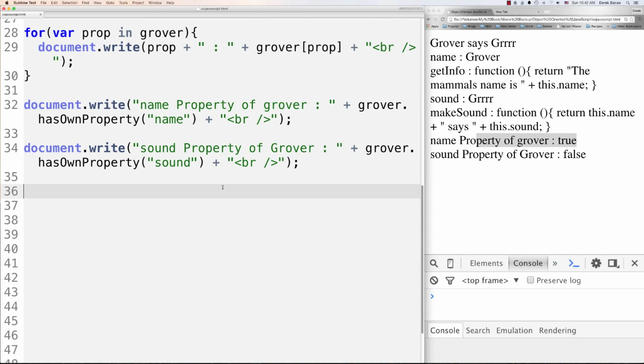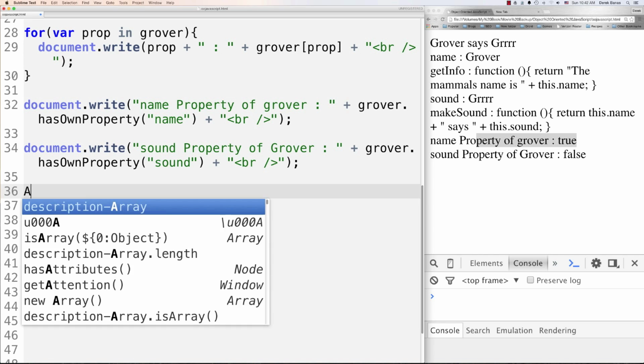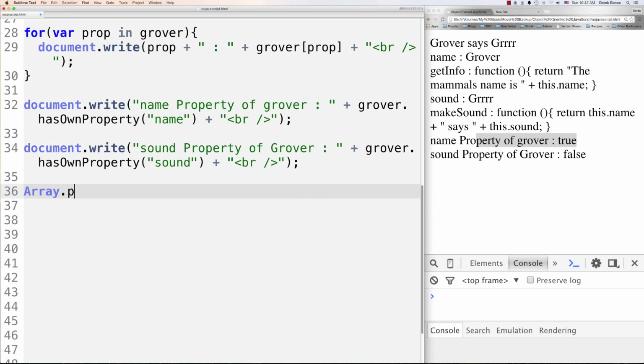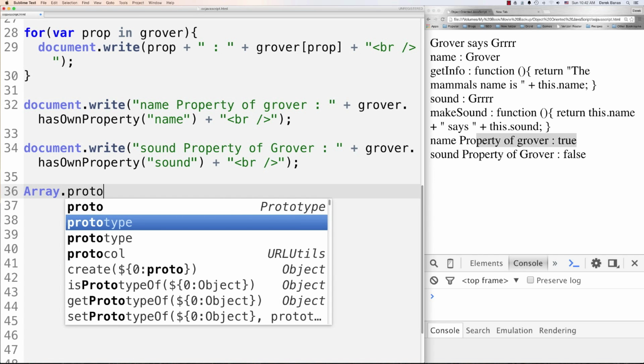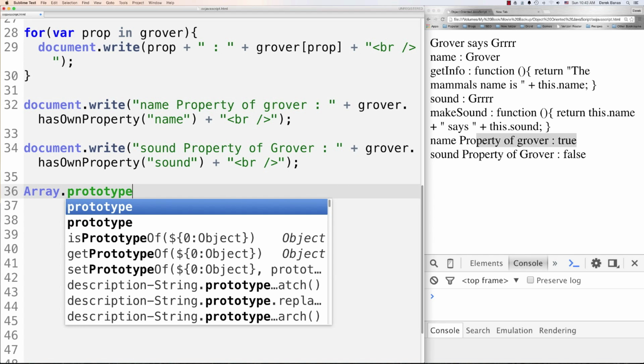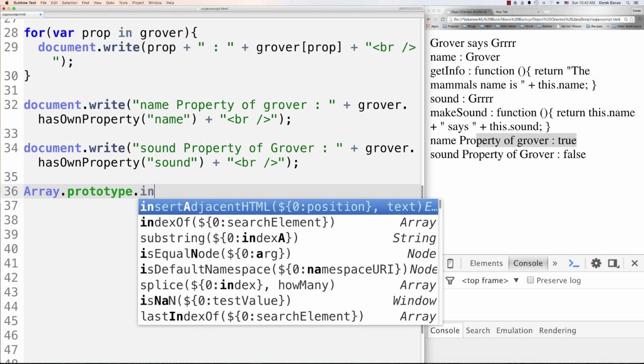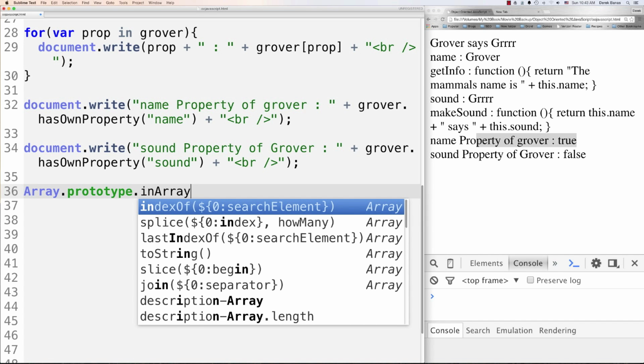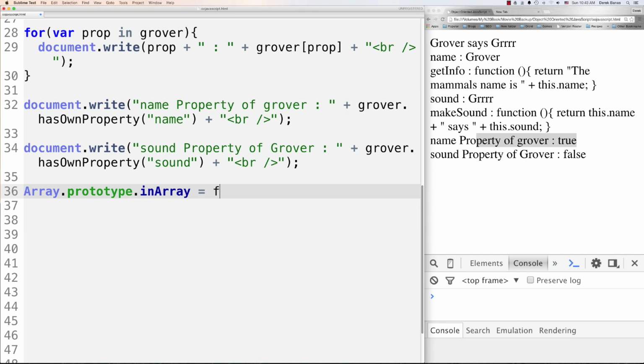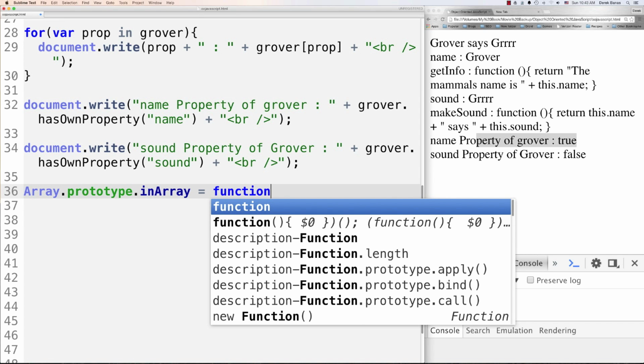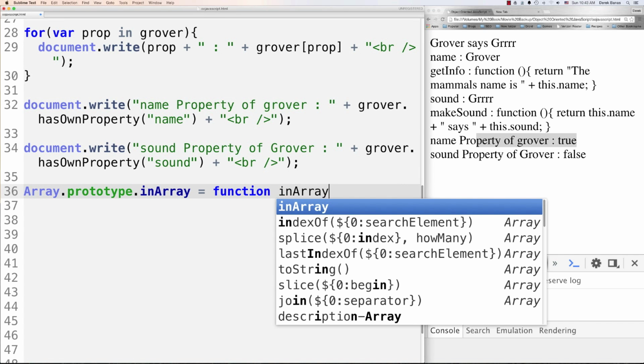Another thing that's really cool is we were able to add methods to our objects that we created. What's also cool is we can add methods to built-in JS objects. So let's say we wanted to add an additional function or method, whatever you want to call it, to the array built-in object. We just go Array.prototype, and one function that is missing from the array object is inArray, which is going to allow us to search through an array and find out if an item is inside of it. So let's create it since it isn't already built in.